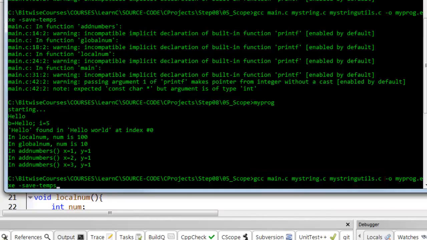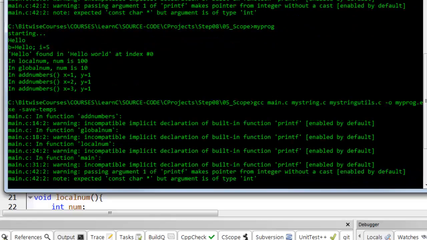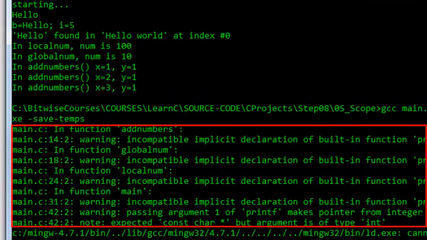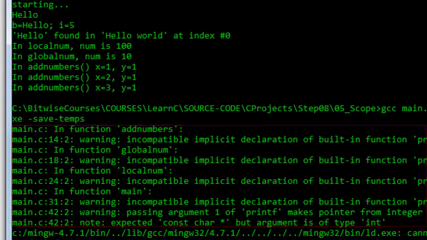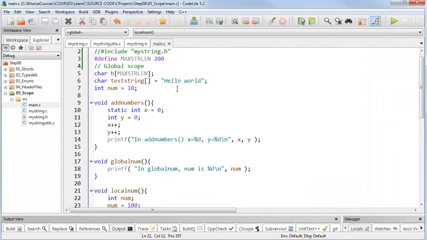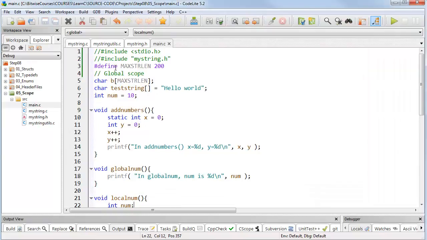So those files have been compiled and linked together, but to remind you, I was still getting warnings. And that's because, as I've explained elsewhere, the header file not being included does not provide the compiler with all the information that would normally allow it to type check the parameters and so on.